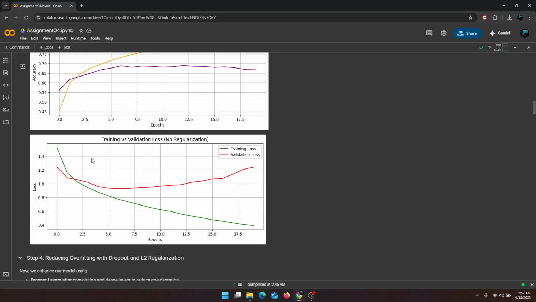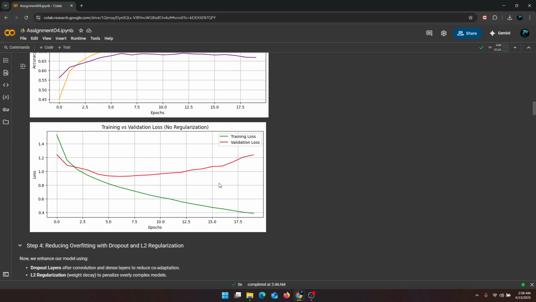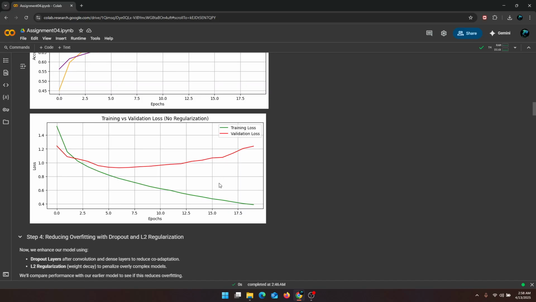Meanwhile, the training loss goes way down, but the validation loss creeps up. So this gap shows overfitting, and it indicates that the model is memorizing the training images instead of learning features that generalize to new data.